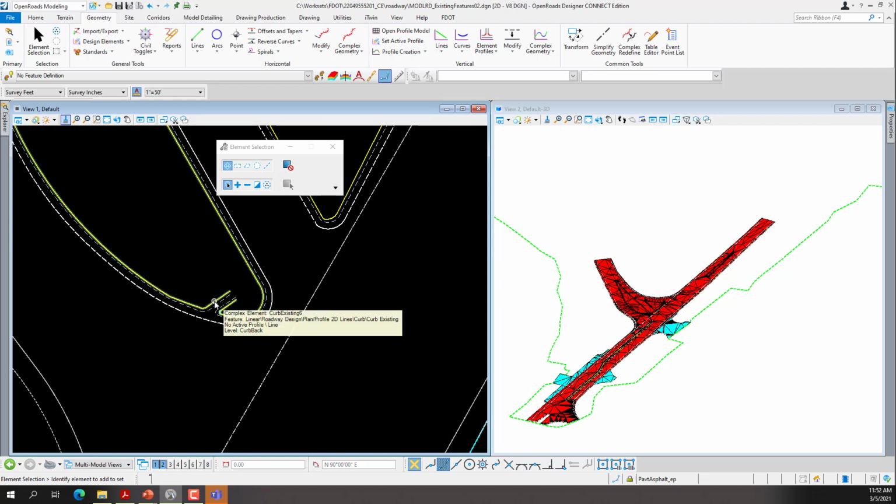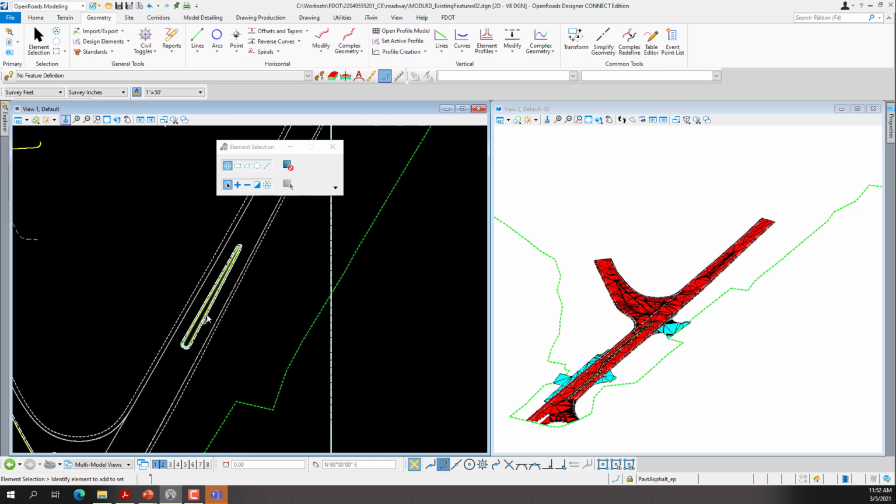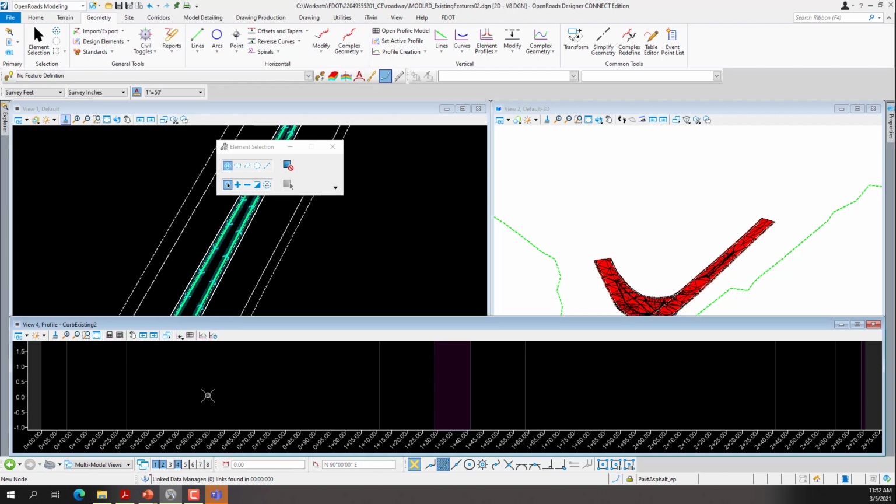So this element here. If we select on that element, we'll know that we have a different context menu. So we have a context menu on any of them. So let's go over to this median here and select. So we'll select it and then hover over, we'll bring up the context menu. We want to open the profile model view. And then we can pick it, so it's asking us select or open. Let's open up view 4 and then select and open that.